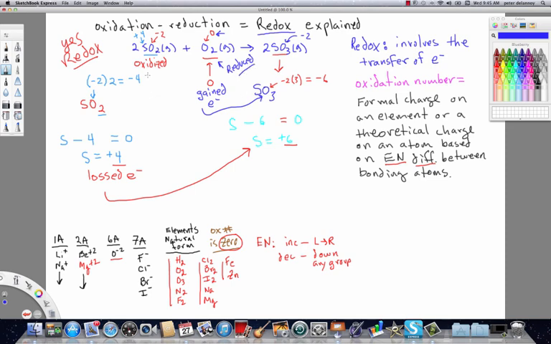So in summarizing, what we learned to do here was to establish an oxidation number or a formal charge on each of the elements that are involved in the total components of the reaction. Then we looked for a change. You only need to find one change in order to establish whether or not a reaction is redox or not. We found the change in the sulfur, and we also have one in the oxygen. Therefore, this equation, the way it's written, this combustion reaction, is in fact a redox reaction. And we were able to establish that one of the components, the SO2, was oxidized, and that one of the components, the oxygen, was reduced. So the oxygen gained electrons, and the SO2 lost electrons.